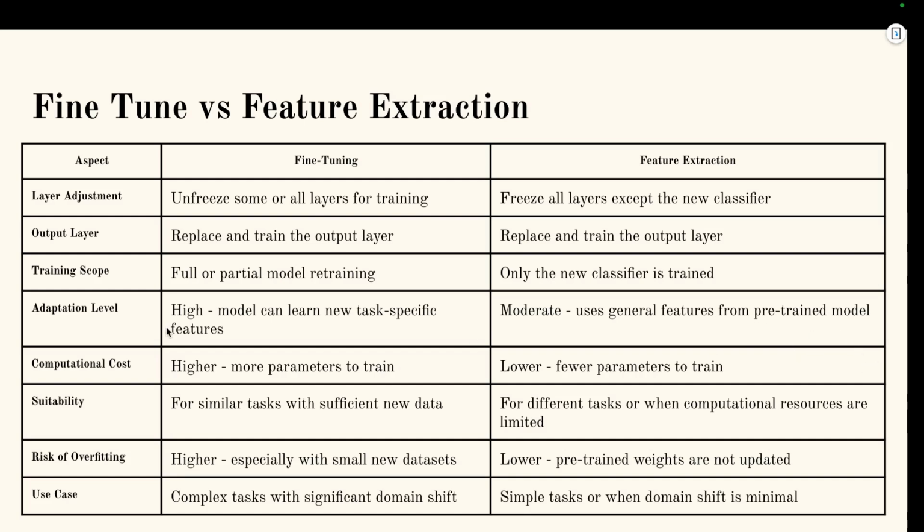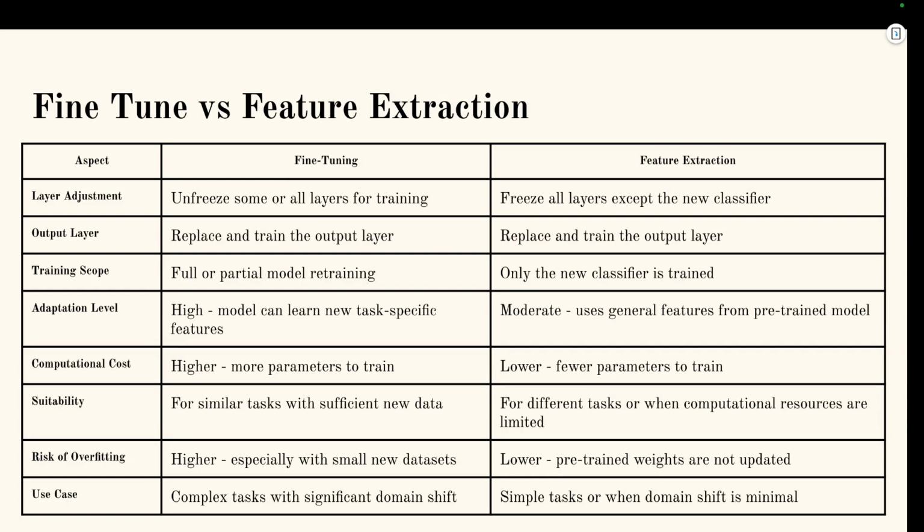With respect to computational cost, the cost is more for fine tuning because it is updating more parameters, as it is adding more layers or updating layers in a pre-trained model. The computational cost is very low for the feature extraction approach because we are only considering features of the images, and all these features will be frozen, so fewer parameters are there for the training purpose.